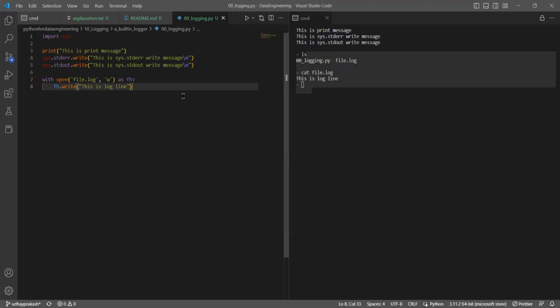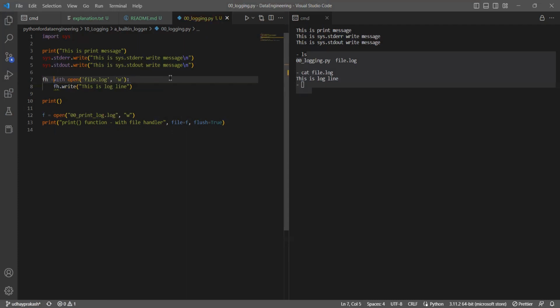But do you know that there is another way of doing the same thing? Say I created a file handler. Traditionally, you can also create it without a context manager, right? So file handler is equal to open, like this. When you create a file handler like this, we don't need a with statement. In the same fashion, in the second case, you open another file. So this time, use the print statement itself.